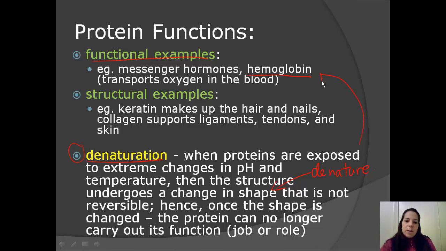Let's think about hemoglobin for a minute, and its function is to transport oxygen in the blood. Well, we know in the blood that there are buffers there to help keep the blood at a certain pH level. And the reason that's so important is because if the blood does not remain within a certain pH level, then the hemoglobin will begin to denature. And once the hemoglobin denatures or changes shape, then it can no longer carry the oxygen from the lungs to the cells. And the cells need that oxygen for the mitochondria to create energy within the cell. Everything is tied together in the human body. Okay, let's continue on.